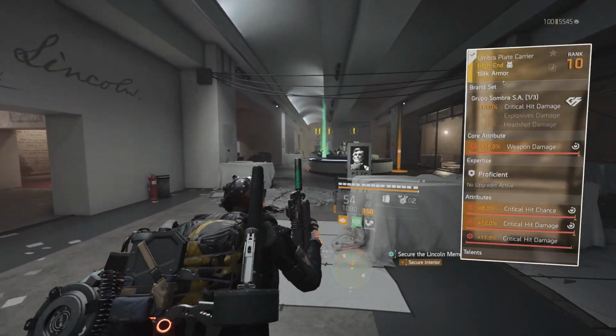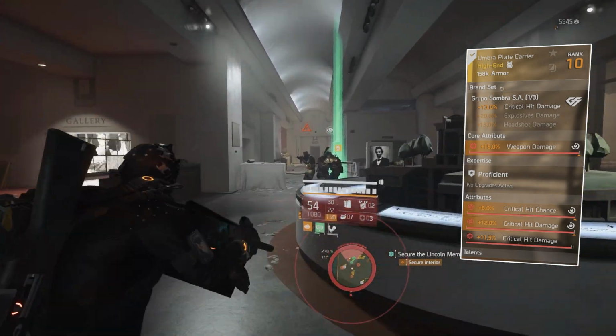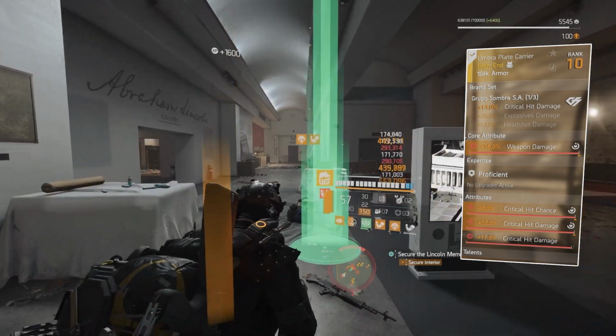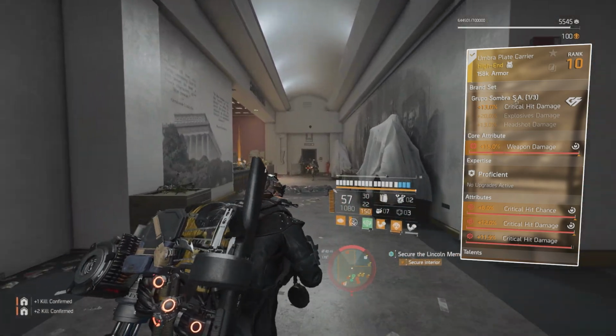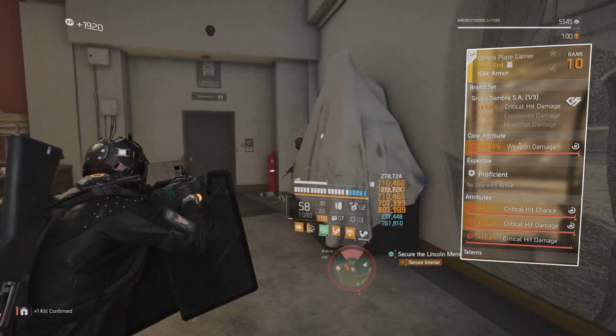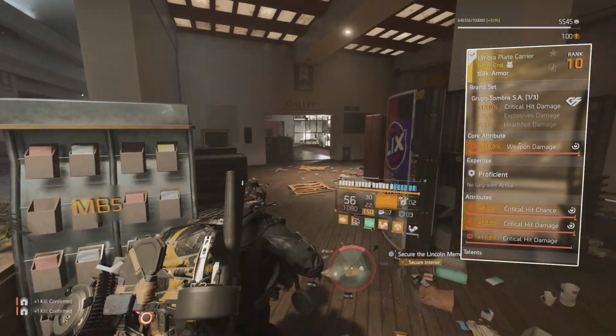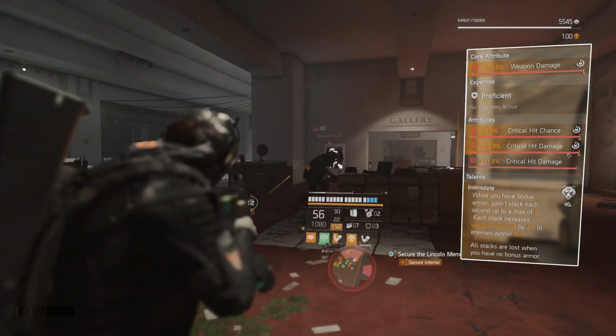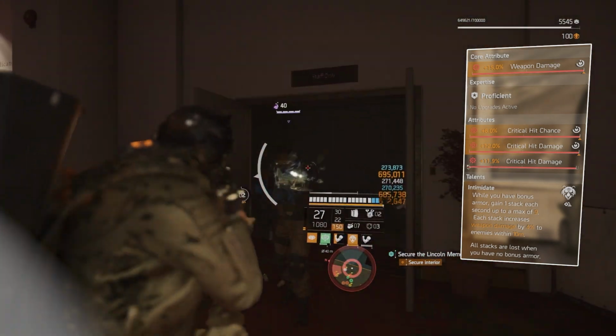Last piece of gear we're using is a Grupo Sombra chest piece. This might be a bit hard for you to get, but it wasn't too hard. So core attribute is 15% weapon damage. With Grupo Sombra, you get 13% crit damage, which we're trying to stack as much crit damage as we can. We have 6% critical hit chance and 12% critical hit damage, and the mod is 11.9% critical hit damage.